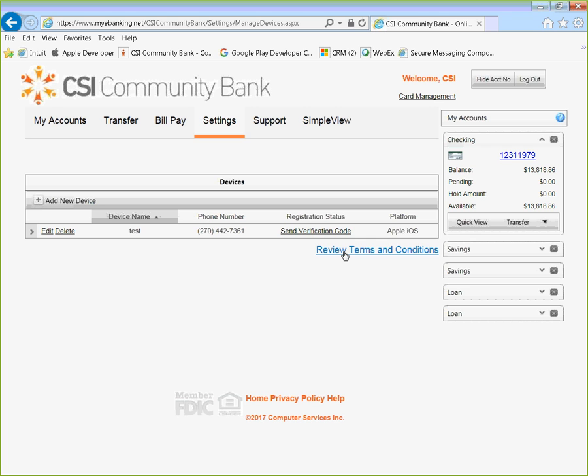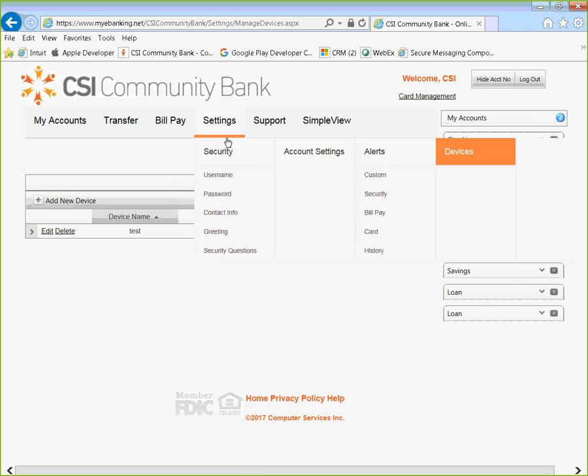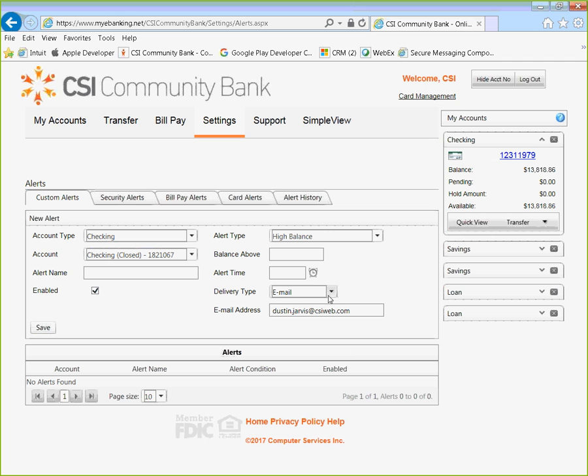At that point, once my phone has been validated, I will see a green check mark that will tell me that the device has been verified, and then I would be able to go back to alerts and start using that text option in the alerts area in the drop-down here where we would see text. That's when text would actually populate, and that's when we could actually set it up and choose from the list which phone numbers that we actually want to utilize to be able to send that text message alert to.